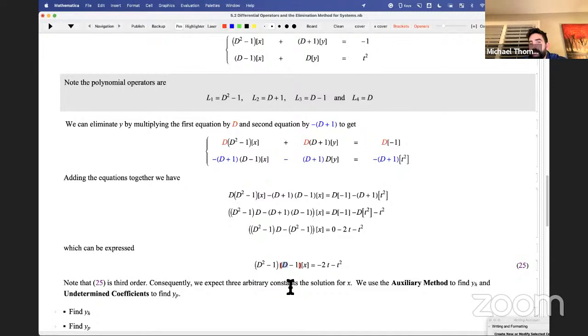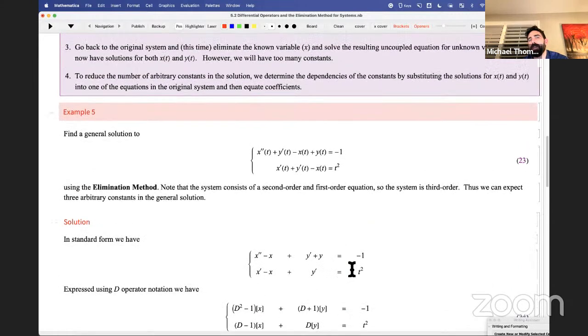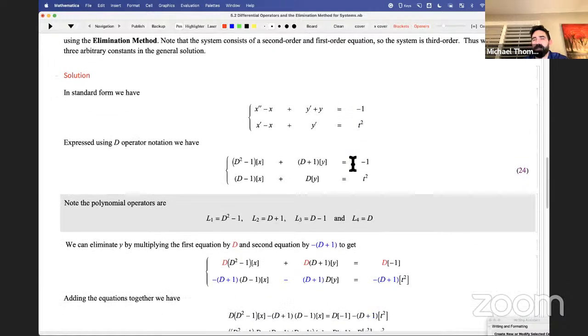Okay. Now you might notice that right off the bat, we have a little bit of an issue, because when I solve this, that's going to involve 3 constants. It's third order, so the general solution for x is going to involve three constants. But how many constants should I have for the entire system? I should have three, right? And I'm using up all of them on the x. So I think we might have some extra ones if we don't do that shortcut. So we'll see what happens here.